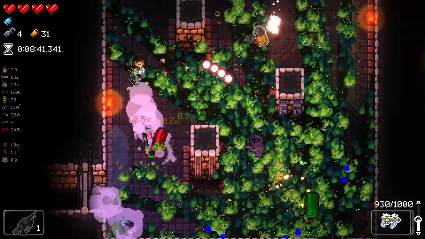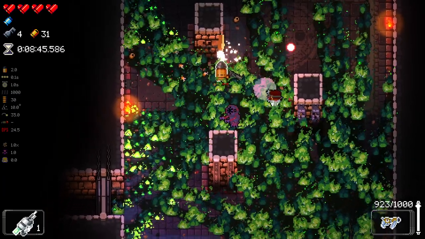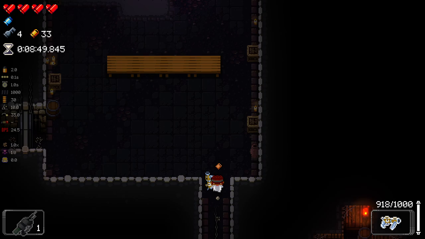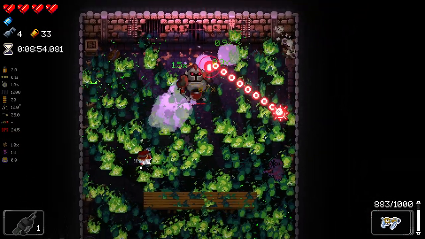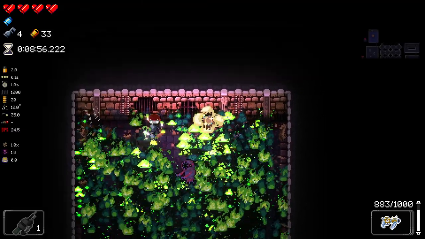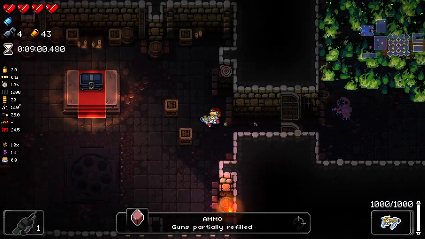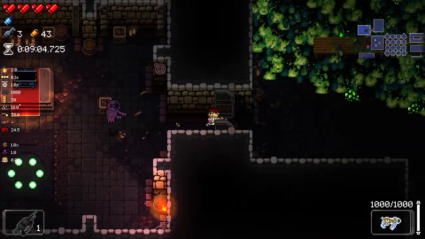Oh, it tells us per shot as well. Goddamn, grabbing new enemies is going to be so difficult. Dude, I wanted him. For fuck's sake. Oh my god. This is going to be tricky.